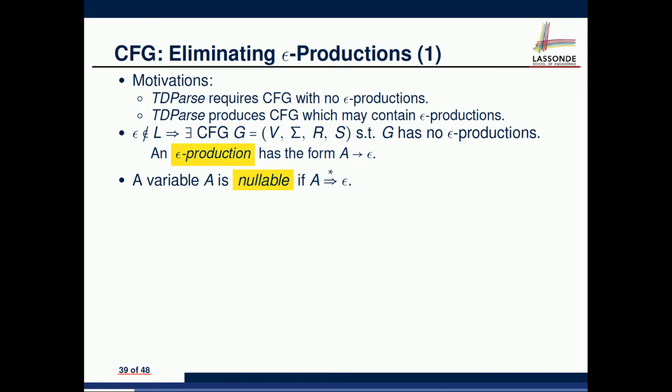So now let's define the following. We say that a variable is nullable if by a number of derivations you can go to epsilon. Easy definition. Now each terminal symbol, of course, is not nullable, because that's guaranteed to derive something that's not the empty string. And now, variable A is nullable. You want to think about what might be the definition for that. How can I say my variable is actually nullable?